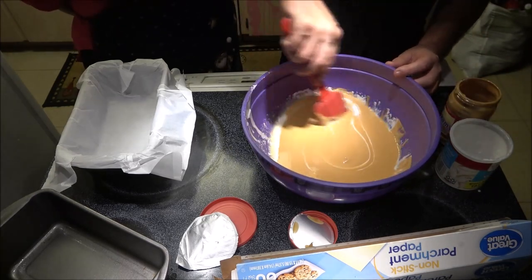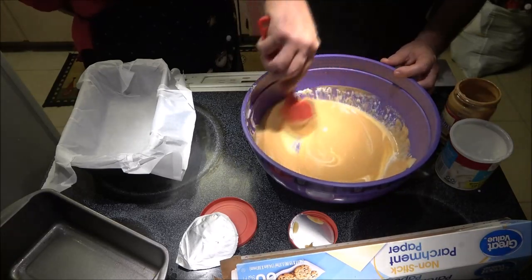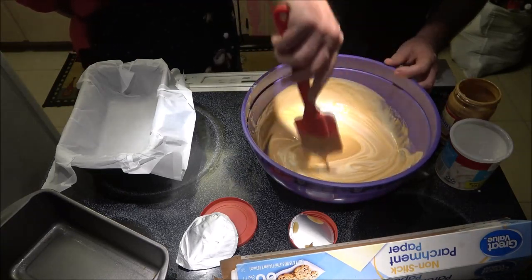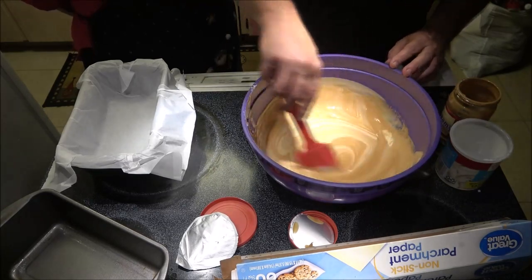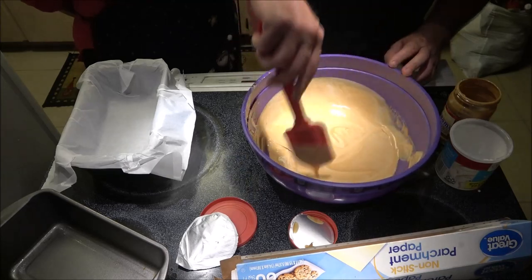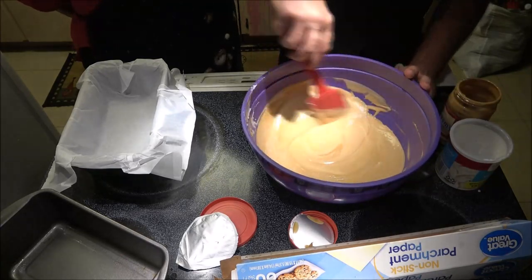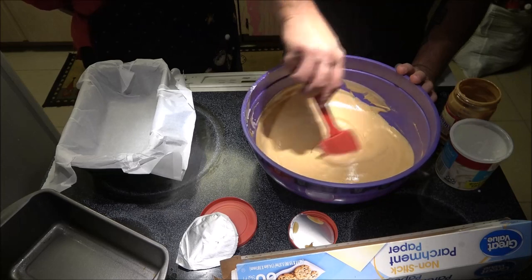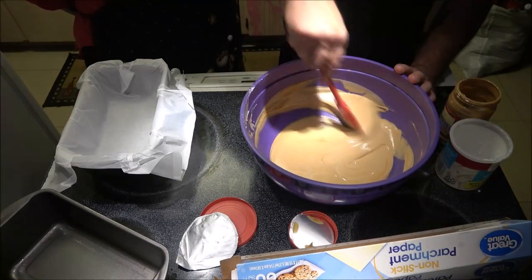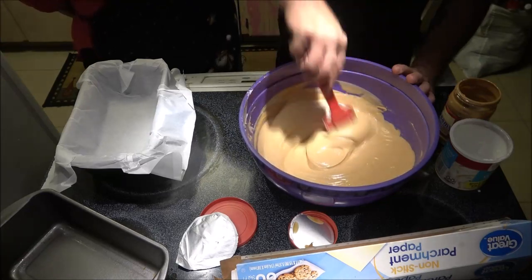So, we're going to just stir this up and get it mixed very, very well. I'm going to try to get all the white swirls out of it so I know it's mixed. And then we're going to put it in the pan, which we may need two pans, we'll see. And we'll put it in the refrigerator. Now, I guess the recipe calls for an hour, but this Tammy Dunn, and I think it must have been her husband that was making it, they left it in for 2 hours. So we'll let you know when we take it out and cut it and try it, how long it took.